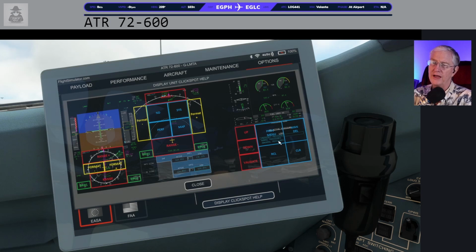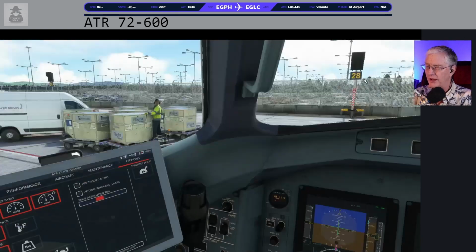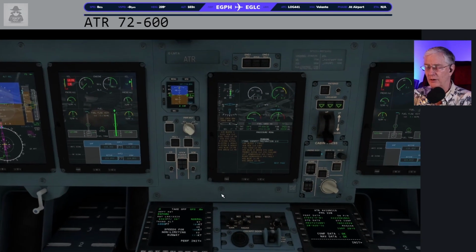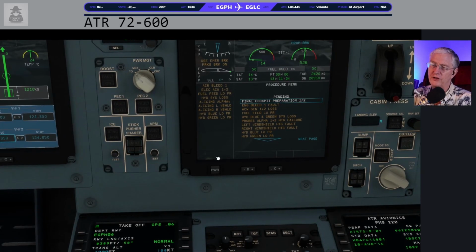So we're over on the engine panel. You can also click all sorts of cool things elsewhere here. It really is quite nice. Oh, I also like to turn off the PFD throttle hint. What that does is this puts a label up here that the real pilots don't use, and this tells you what your throttle position is. We don't need that. I know where my throttles are. So let's go ahead and do this. So the click spot is at the bottom, and that validates, selects or validates which one we're doing.